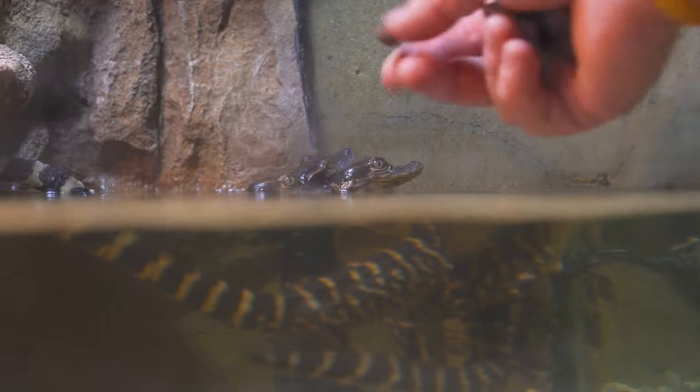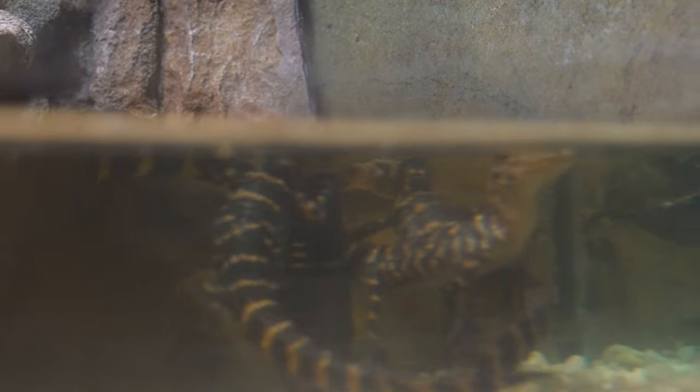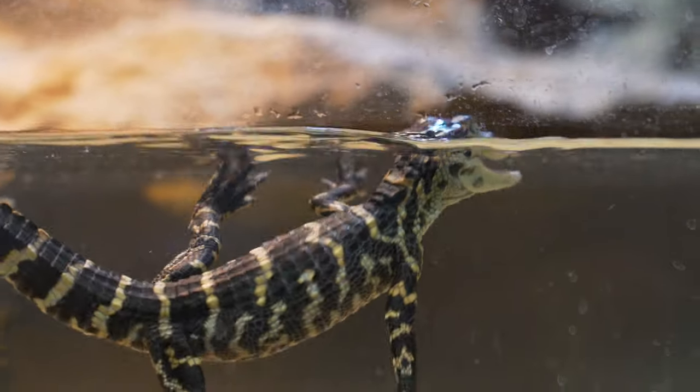Alligators got it. It's looking good. Just keep on clicking, offering food, clickering, offering food, and eventually they'll start to realize that that clicker means food and they'll come up for the food. Right now we're just using gator pellet, which is a Missouri gator chow, but we'll eventually move on to meat and stuff like that. But right now that's the first training for these little guys.